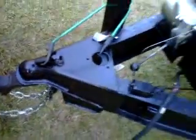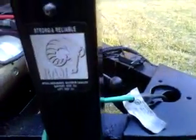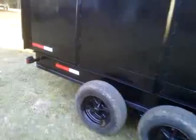That's it. 2 5/16 ball. I don't know nothing about the pump. 12-volt car battery. Lasts a while. The jack's good for, what is that, 8,000 pounds. Yep, that's her. Got some more tape I'm going to stick on the other side. Nobody's noticed it was gone in the rear. Just hadn't stuck it on yet.